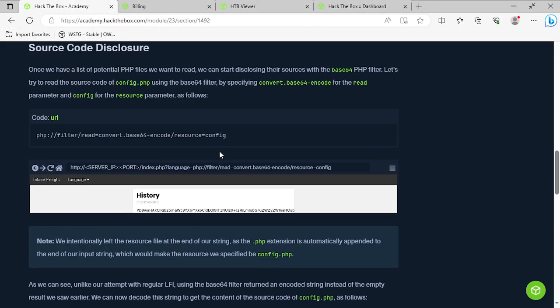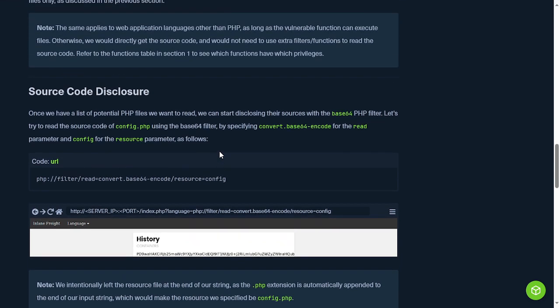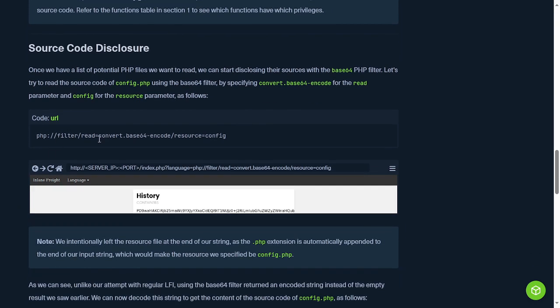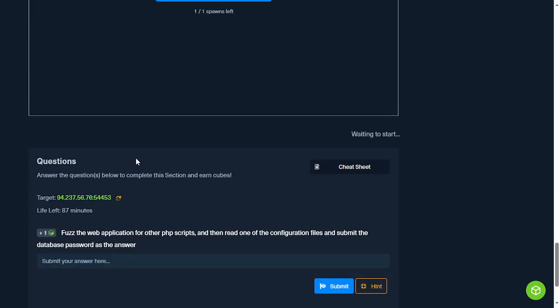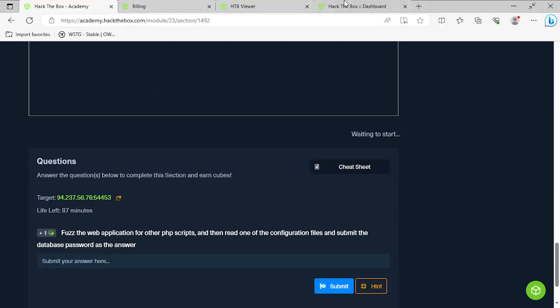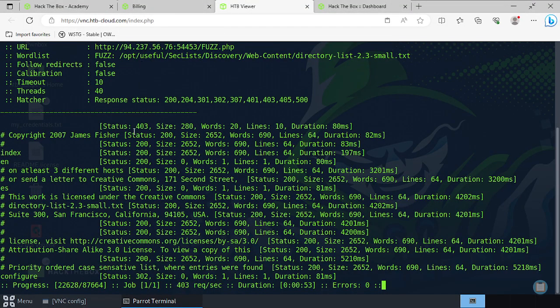What it ran was our PHP filters. So this is what we want. Index PHP, language equals, resource equals config. So let's copy our IP and open our browser.